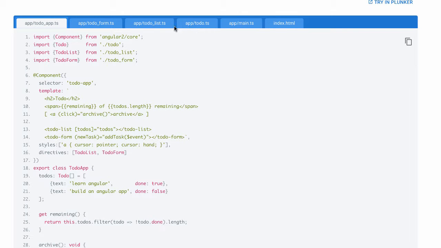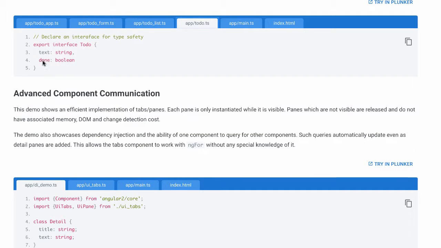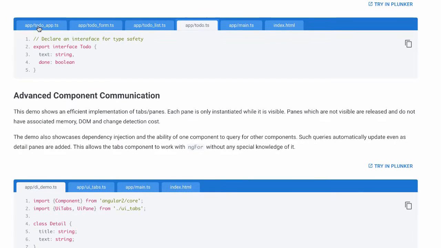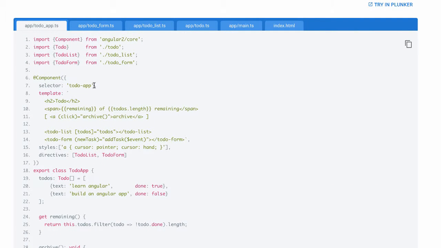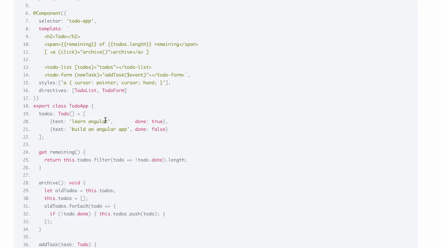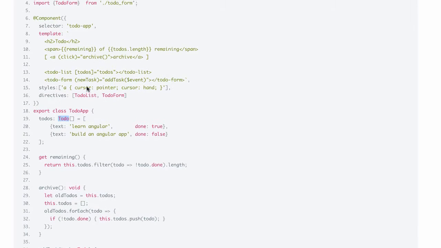Right. So first it's implemented to do, which is an interface. So this is the interface we want to implement. Where does it actually implement the to do interface? Ah, here. So this to do app has a bunch of to dos in it. Oh yeah.